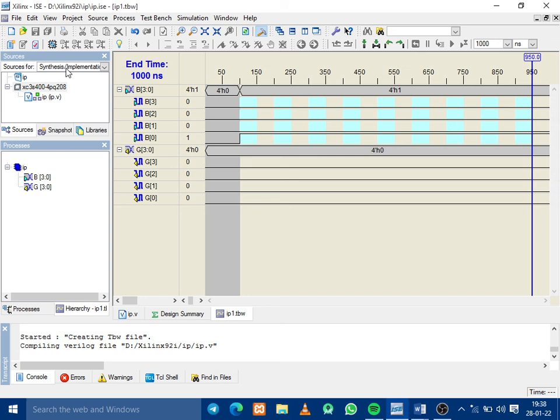That means you are going to simulate, and you can generate the output by clicking on this tab. So I just click here. The process is going on. You have to wait till the process ends. This is your simulation window. Initially I am going to show you which input you have given previously.